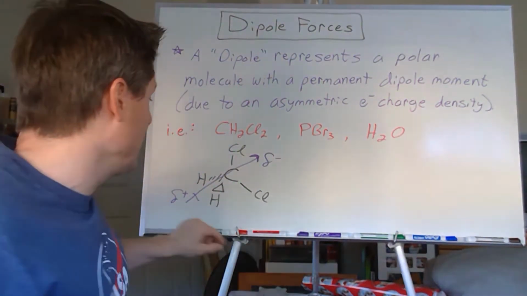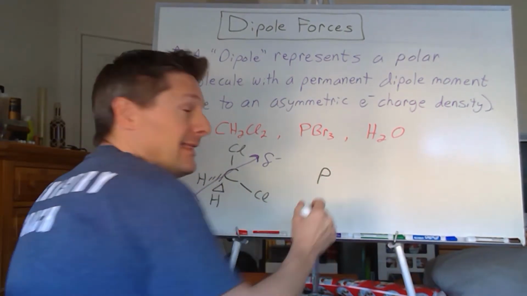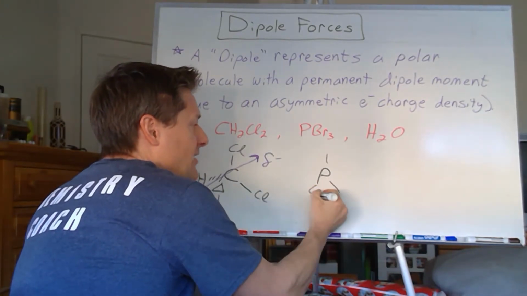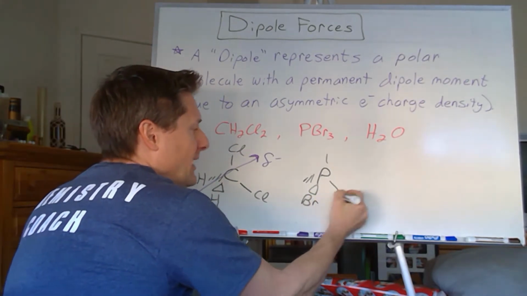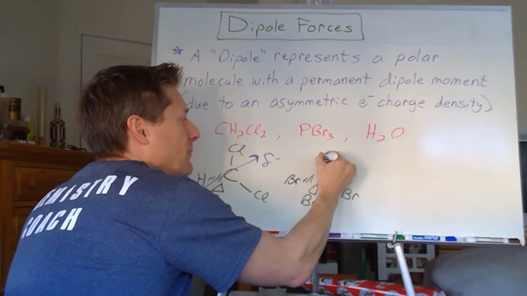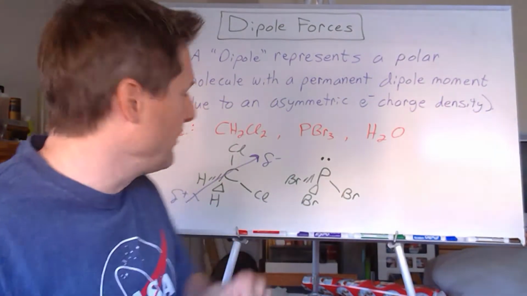We can do the same thing with PBr3. Take the phosphorus, right? That'll have a lone pair on it, so it still has that tetrahedral electron group geometry. But let's put the bromines here, and then that becomes a lone pair up on top. So that lone pair disrupts the symmetry. A little bit of review here.